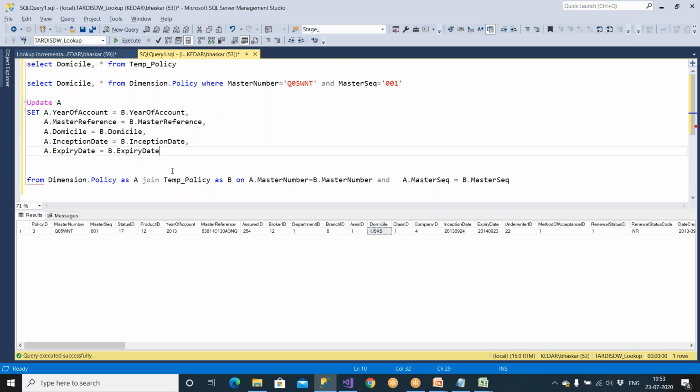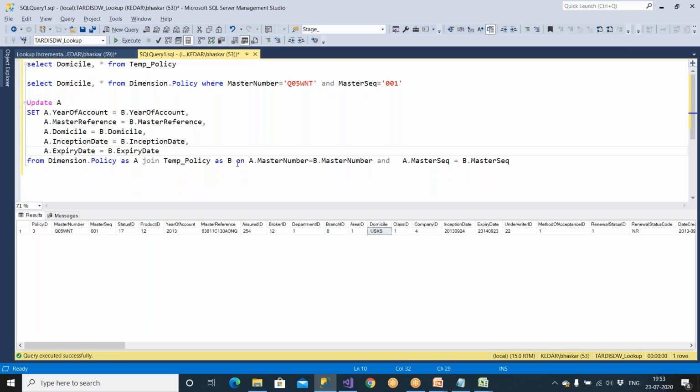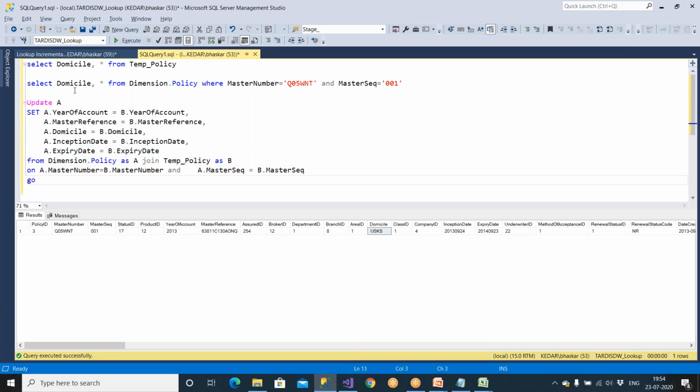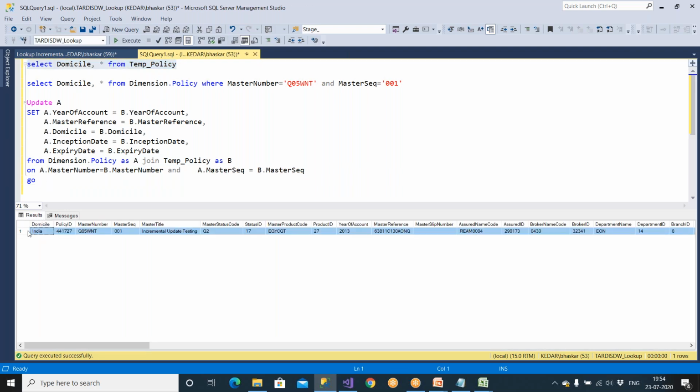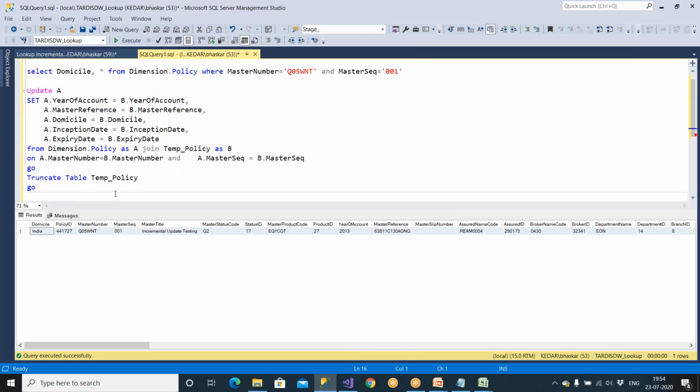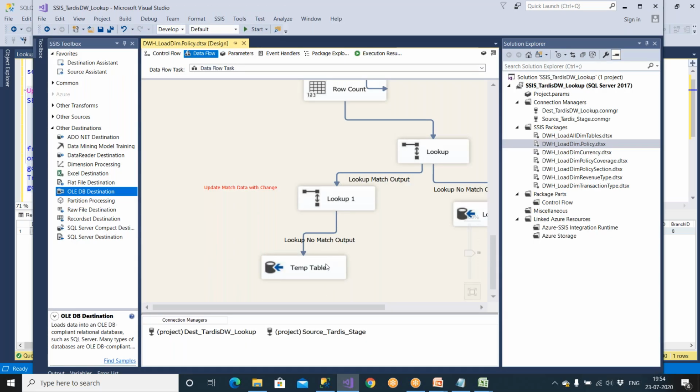So these columns need to be updated. So go back here, remove this, and go. This is what you have to write. After updating, whatever data you have in this table, you need to truncate it. So you truncate the table. What table do you need to truncate? This table. So all the data you need to remove, and say go. Clear? So this command I wanted to copy. Go here, and I am getting the updated data here.